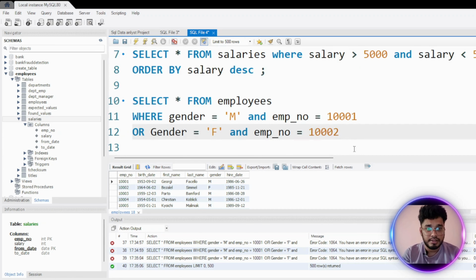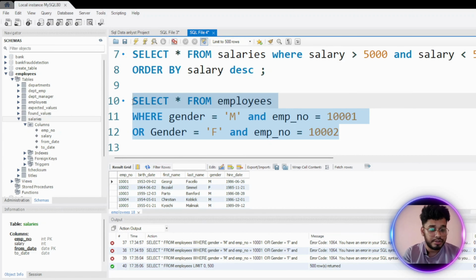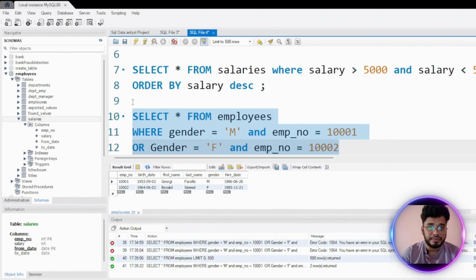If I run this, it should give me 2 records. See, it's giving me exactly 2 records, where the first is employee number 10001 and his gender is male, and the second, for the OR condition I'm using, is where my gender is female and my employee number is 10002. So this is how you can use multiple conditions in a WHERE clause, and it will only filter out the data which you need and remove the data which you don't need. This is how you can use a WHERE clause in your queries.